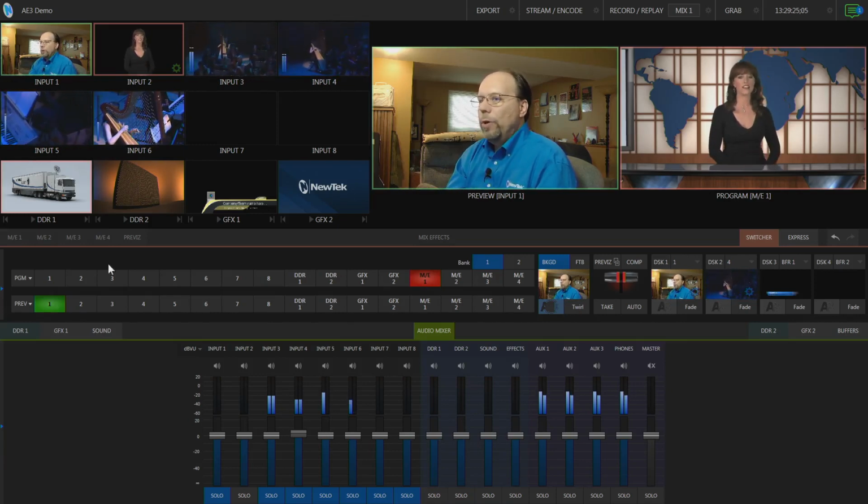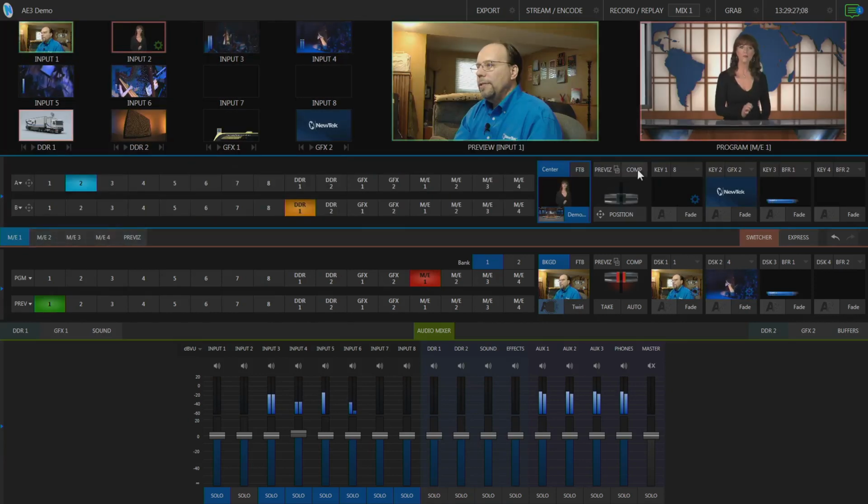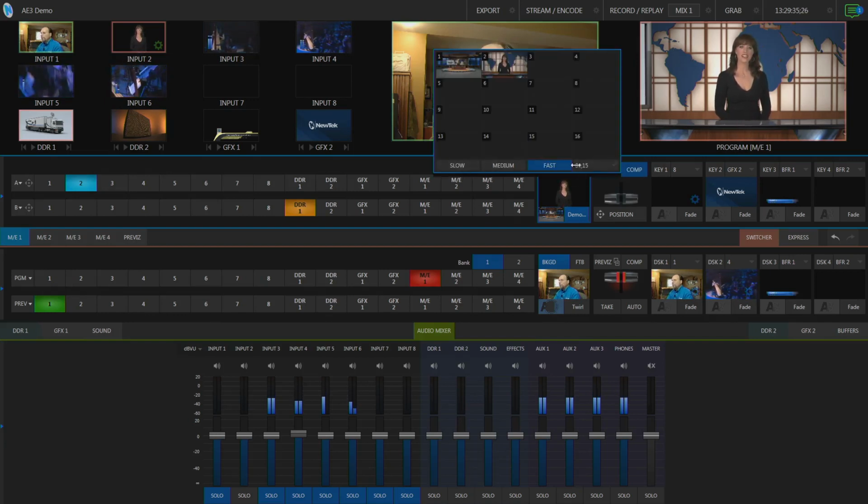And then to go along with this, in the comps or presets, depending upon which system you're in, which is what this button will say, there are now speed controls built in here as well. This used to be done down in the speed controls where the transitions were. You had to go down there to adjust it. Now these controls are right inside the panel, so you can adjust the speed of your transitions.